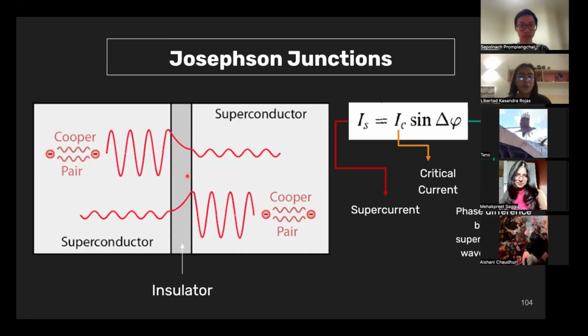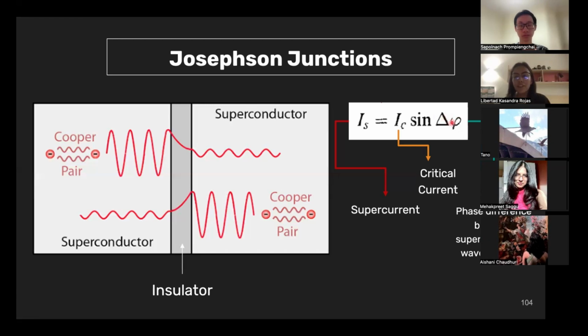And in Josephson junctions, instead of individual electrons tunneling, we have electron pairs tunneling through our barrier here. The supercurrent is just a term used for the current, not of individual electrons, but of electron pairs, so Cooper pairs. The critical current is the current you can have while not having a voltage.